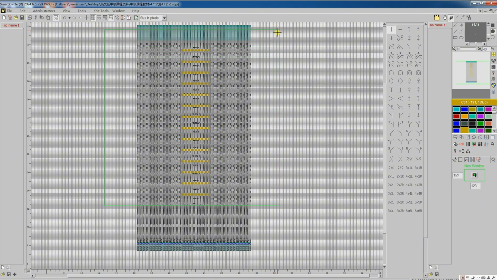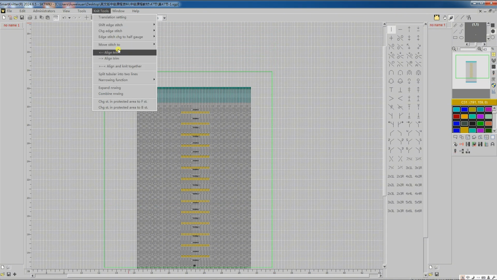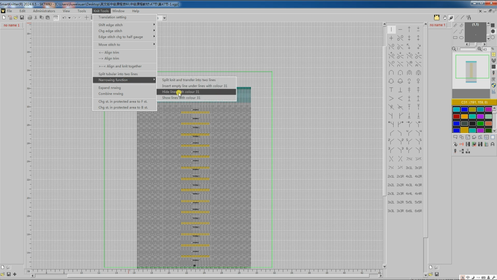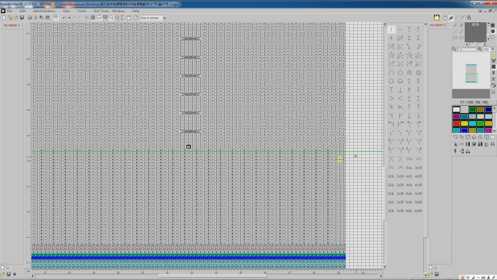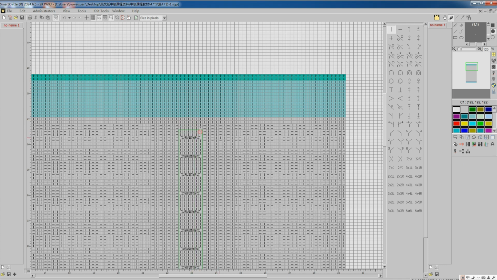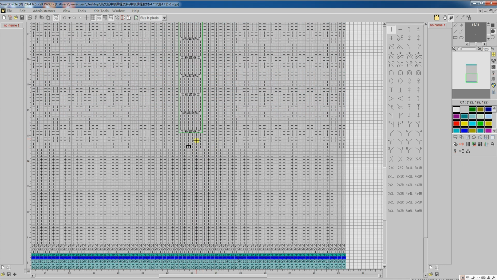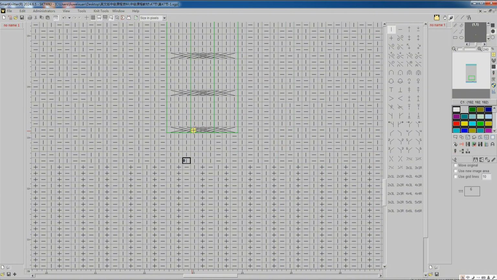Then go to Knit Tools, Narrowing Function, Hide Lines with Color 31. Then move the cables down by one row so that the cable symbols are not placed immediately before the empty space.